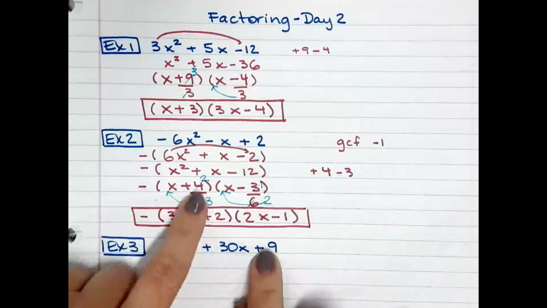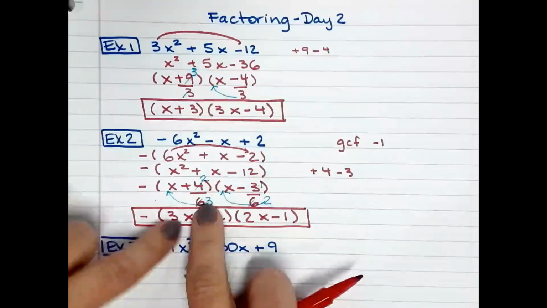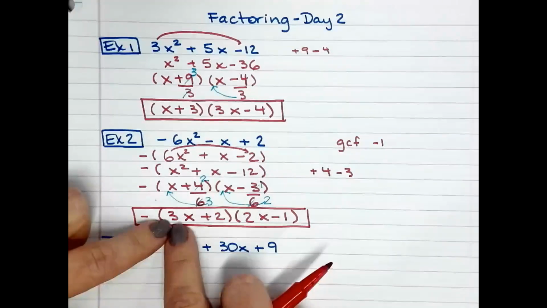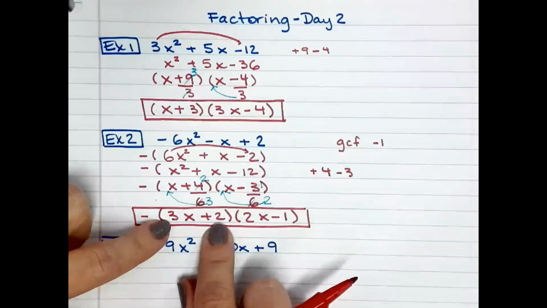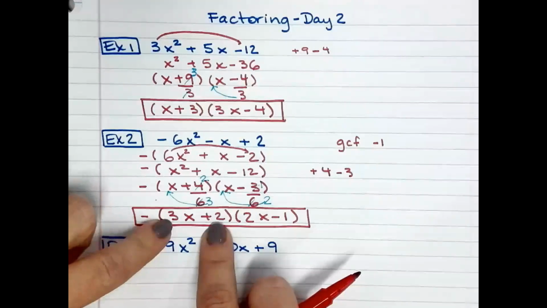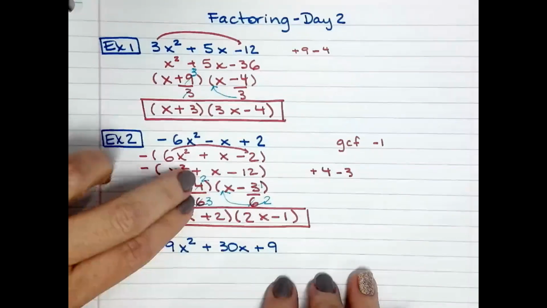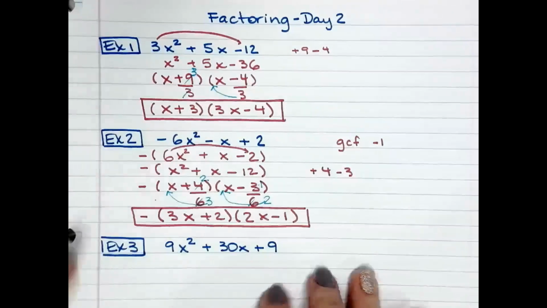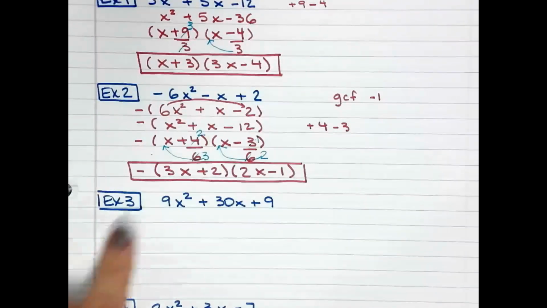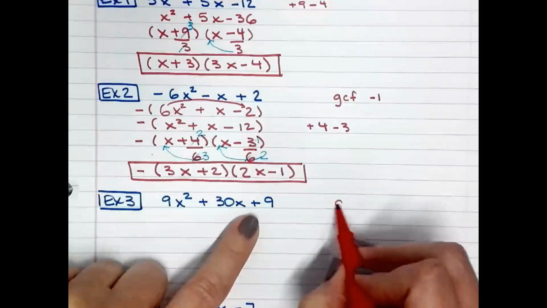Okay, so if you forget to simplify this fraction here and you do 6x plus 4, that's wrong, guys. Sorry. But you have to know that every time you have a fraction, you have to simplify before you can bring it up. Okay, let's look for GCF right here, number 3.